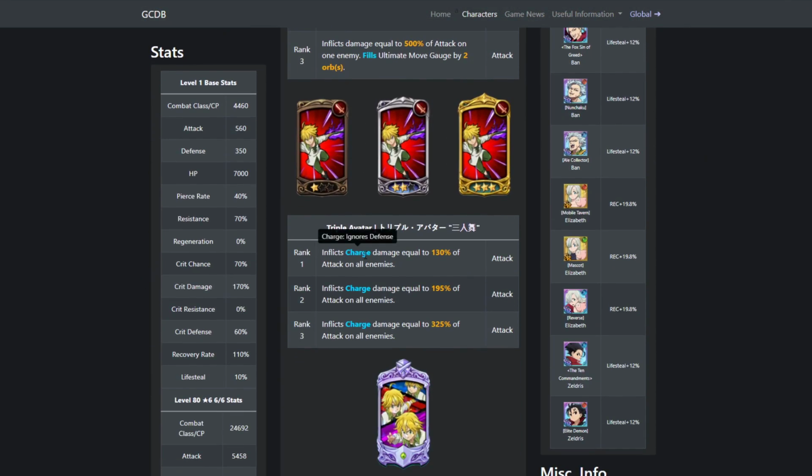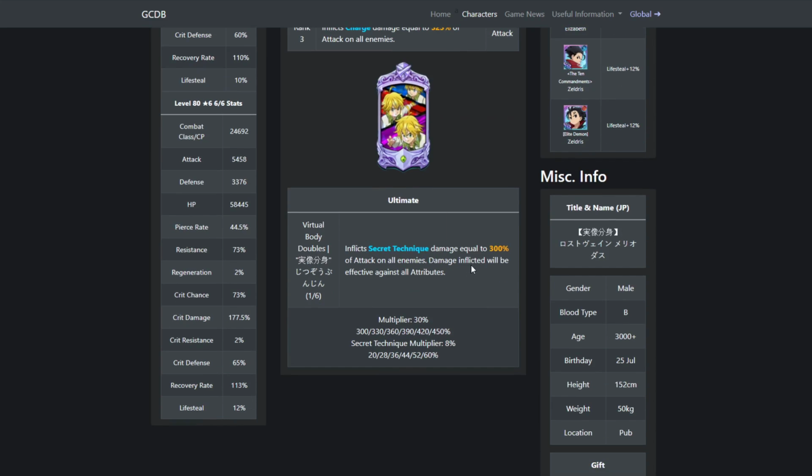His ult, if you guys don't know, is effective against all attributes. So he's basically doing increased damage to all units. Like, you know how blue units do more damage to red units? He's type effective to all units. He doesn't have type disadvantage, or type neutral or anything like that, which is really nice. But that's only for his ult. Keep in mind, it's only for his ult.